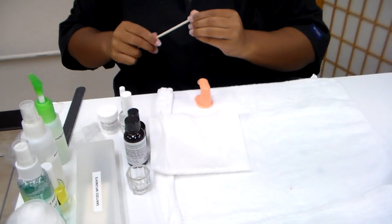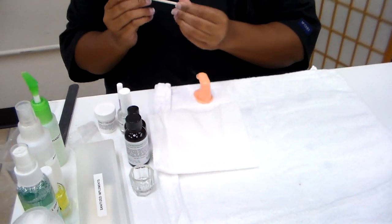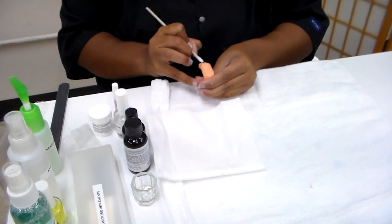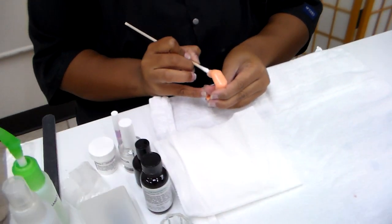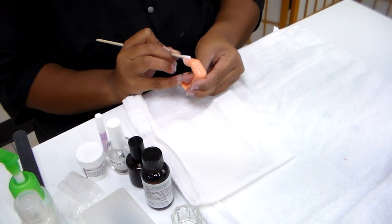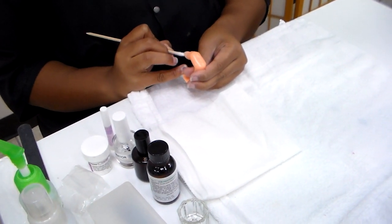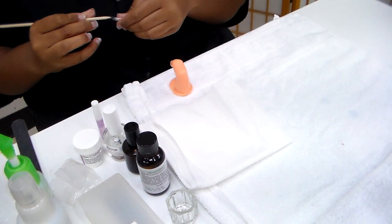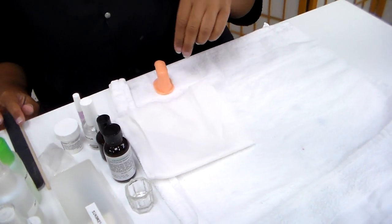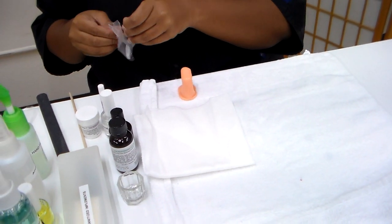This is something that you guys definitely have to practice, all right? You're going to be nervous if this will be the very first time you do this, okay? So practice the steps, do it in order so that you're more comfortable the day of the test. Okay, once we have pushed our cuticles back, we are now going to select the nail tip that fits to the natural nail.